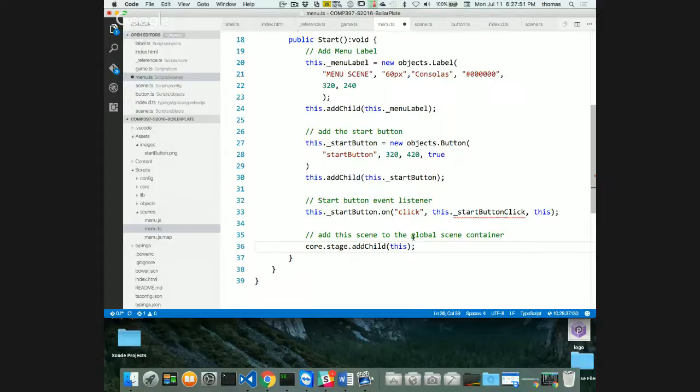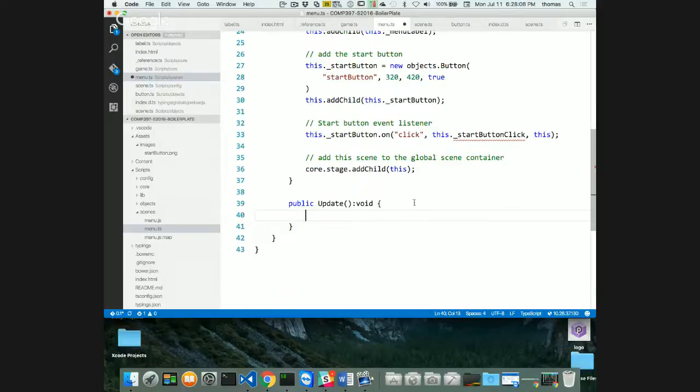Okay, cool. And then what I want to do is any of my updates are going to happen underneath here. So if I have an update, I'll say my update is going to be here. It's going to return void. So I don't have any updates from my scene class. So I'm going to say something like, scene updates. Scene updates happen here. This is a stub, right? I don't have any updates yet. Probably won't have them, right?